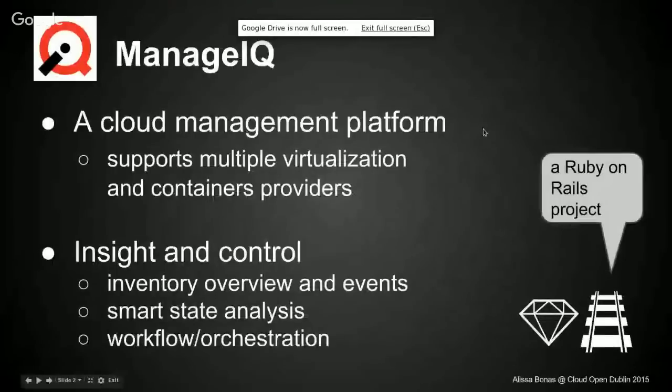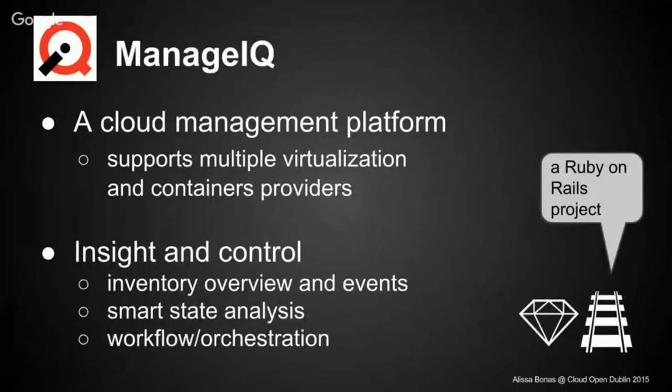Really a brief intro. What is ManageIQ? ManageIQ is an open source project, developed in Ruby on Rails. It is a cloud management platform, or, how some people like to call it, the manager of managers. Basically, it connects to different environments. It could be a virtualization environment such as oVirt or RHEV or VMware vCenter. It could be a cloud environment like OpenStack or Amazon. And most recently, it can also connect to container environments like OpenShift and Kubernetes.